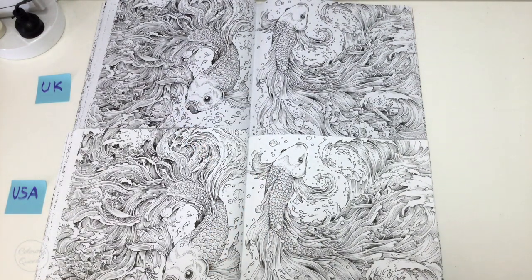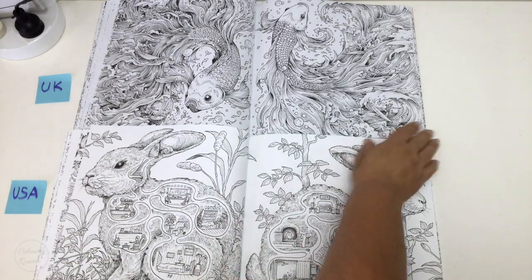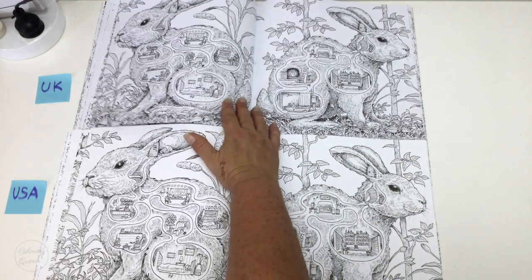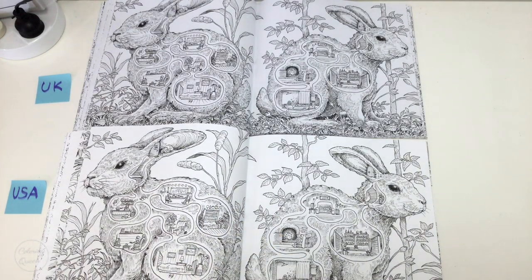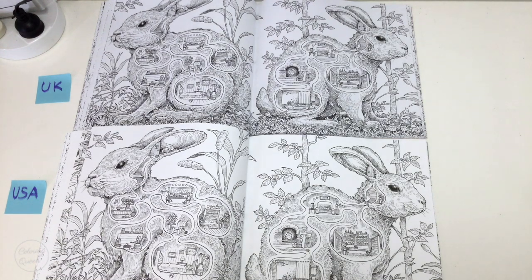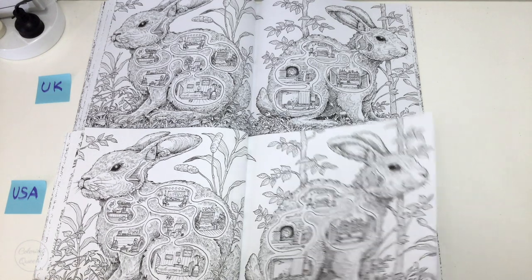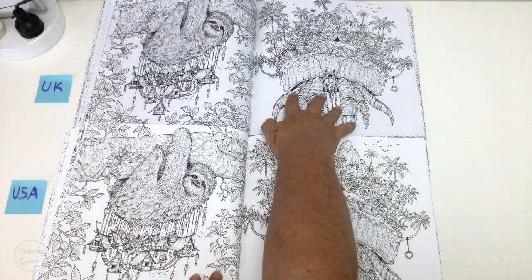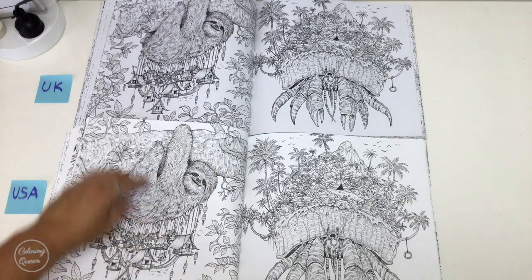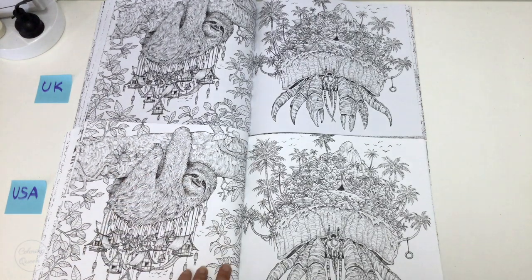There's actually not a page that I don't like. I love these fish — I know they've been featured in his other books, but for some reason I really can see that I will actually colour this. I'm glad I saw it in the store when I went to buy my cookbook. And then picking it up and seeing this double-page spread of bunnies really made me think, well yeah, I do need this in my life. Look at that gorgeous sloth. This one seems to have a lot more black in it, and you can see how the ink on the UK edition looks a lot darker than on the US edition in some of these pages.